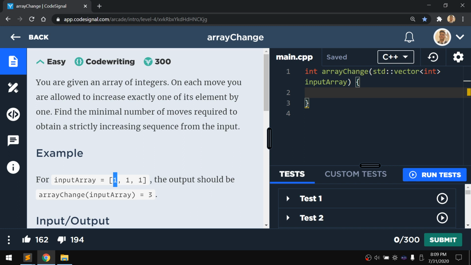Now, in order to do that, we would have to actually start at the index 1, not at index 0. That's very important for this one because we're not going to be concerning ourselves with the 0th index element, because that is going to be our starting point for whether or not the next value will be increasing or not. So this is very important. We're going to be starting at index 1, not index 0.